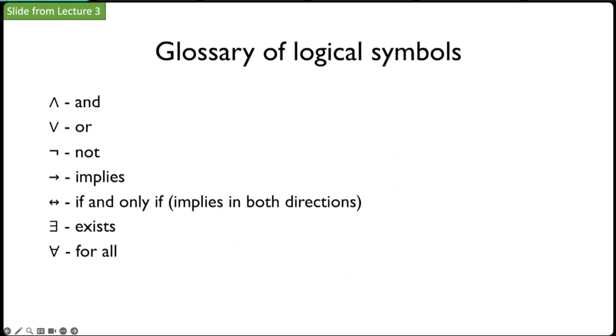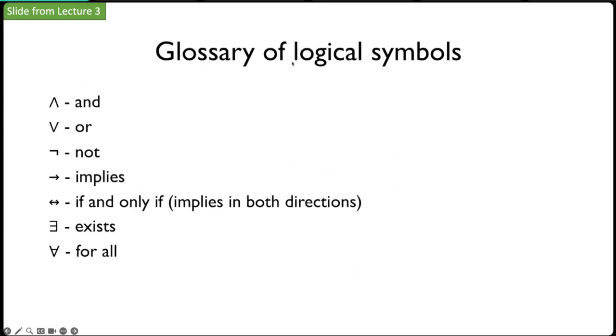Okay, so the other thing we started talking about, we're going to finish up this slide basically, is this set of logical symbols. If you're new to logic, then you haven't seen these before. This is a little bit of alphabet for you to learn, but this is the shorthand way to describe and, or, not, implies, if and only if, which is very intuitive. It implies in both directions. And then we have exists and for all. So today we're basically going to wrap up this slide and talk about the rest of these.